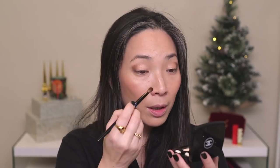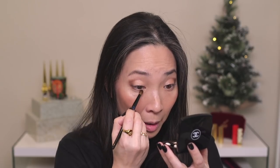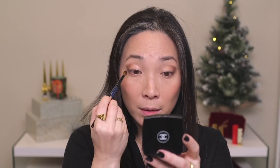Going back with my Classic Crease brush to blend that out, then taking the Mini Booster with the dark brown and dragging a bit underneath my eye. Just keeping this look really light, bringing in some of the darker brown. I'm not going to add any liner — I really like how light this look is. I'm going to curl my eyelashes, add a little mascara, and I'll be right back.